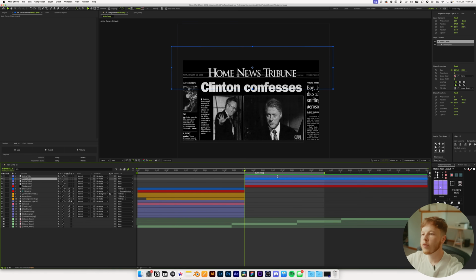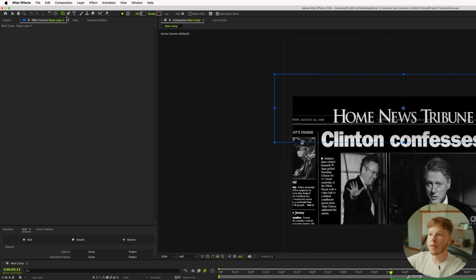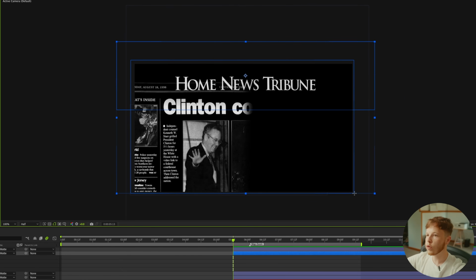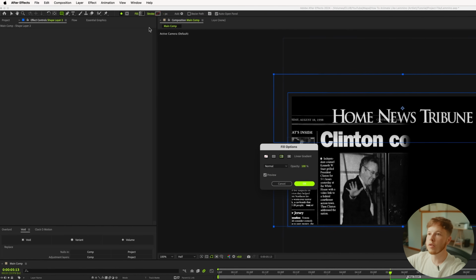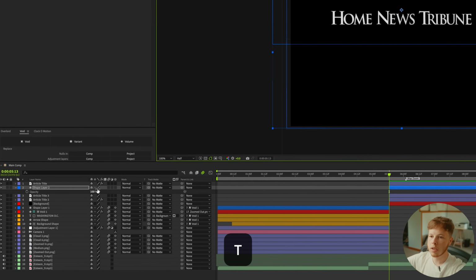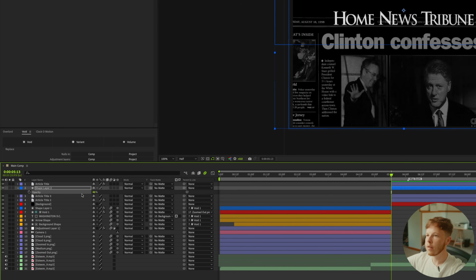As far as the animation goes for this, we're gonna keep it super simple. The only things that we wanna do here is just add a slight position animation for everything that's gonna come in. And then we want to emphasize or kind of take the viewer's attention and bring it to just this section right here. And the way we're gonna do that is by creating a shape layer here. And let's just create the full screen and turn it into a solid and change that to a black, and we can decrease the opacity a good bit like that.